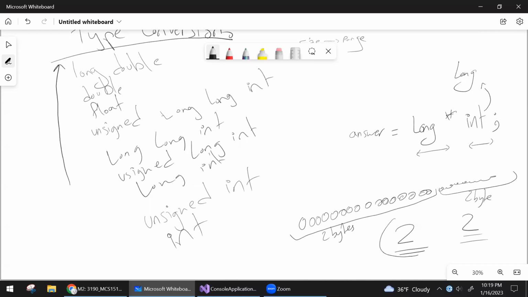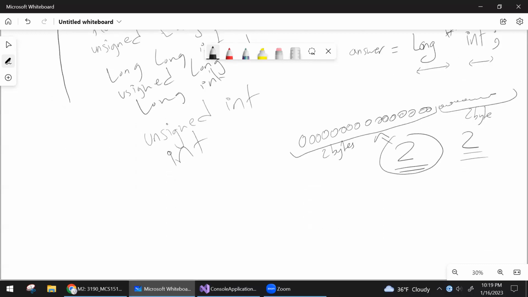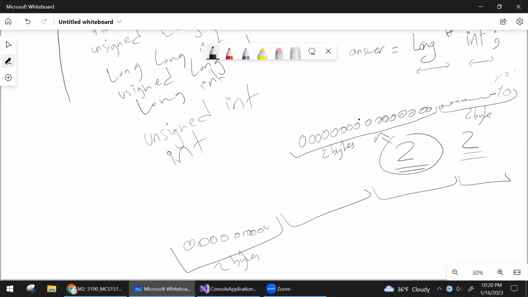So this is for integer, and for long it would be 8 bytes. So let's say these are 2 bytes, another 2 bytes, another 2 bytes, another 2 bytes. Since the value is 2, the bit here is 1. So 2 to the power 0 is 1, 2 to the power 1 is 2. The rest are zeros.